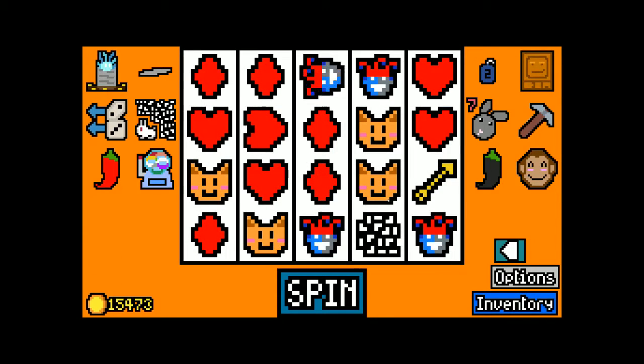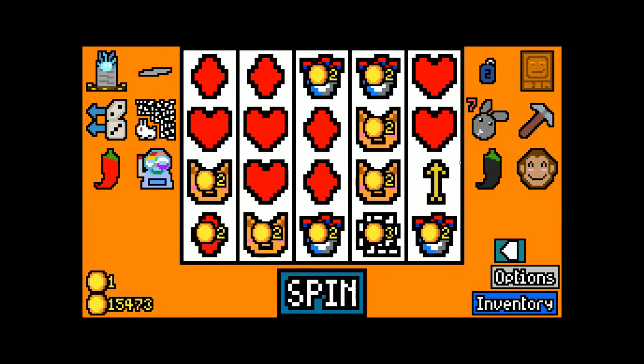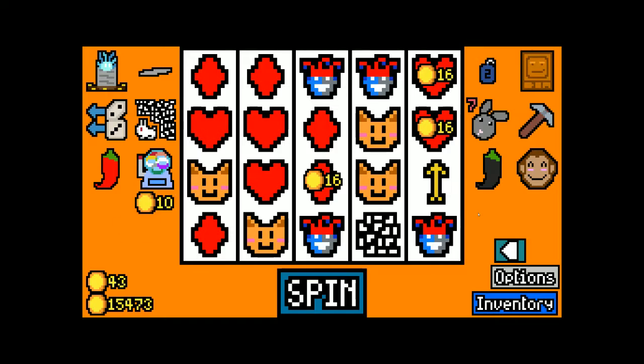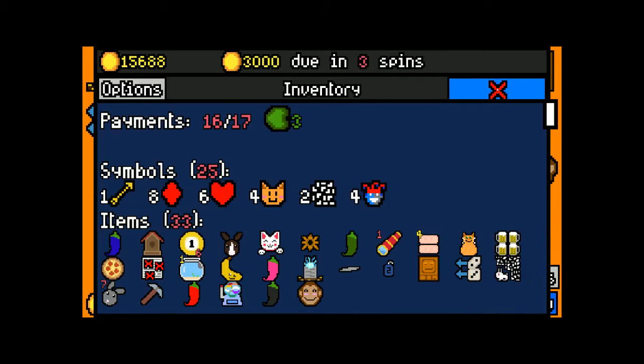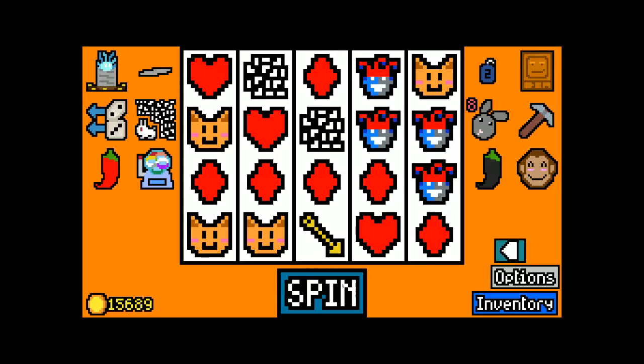At this point, we really need a card shark. Pretty much all we need is a card shark. Then we can start removing cats and coast to the end of the game. We need more hearts, not diamonds. I think 16, 8 and 8 is 16. Then we need 9 more symbols.